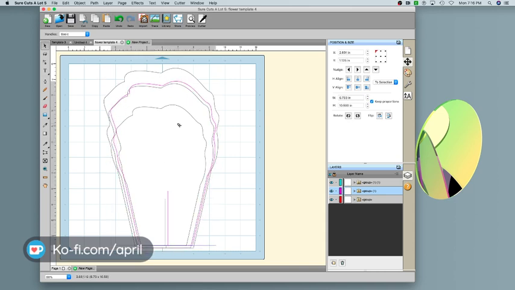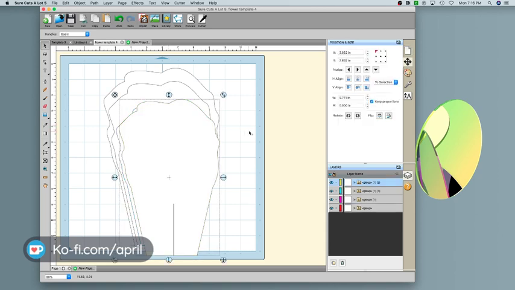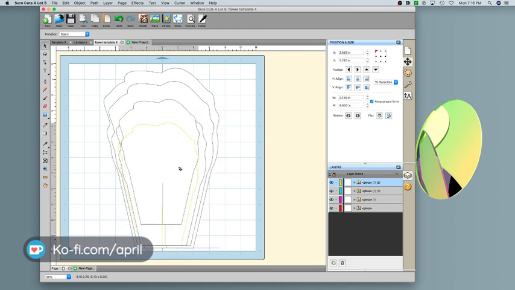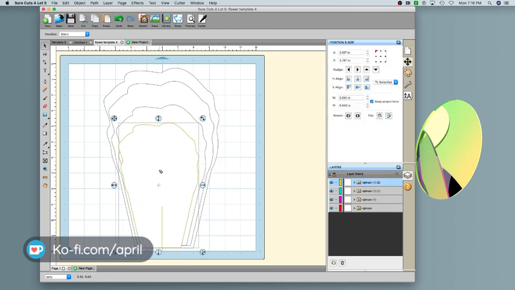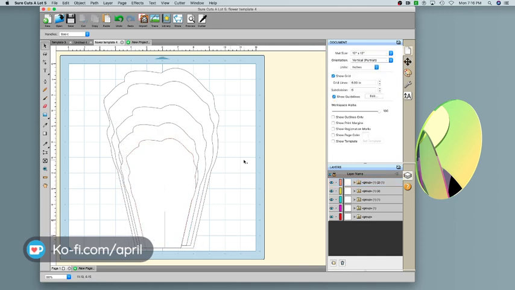But most of these tools you already have. You're already familiar with them. You just don't know that you're familiar with them. So you can just go in and keep copying and changing the size of these to whatever sizes you want until you have as many petals as you need. And let's make this one 7. So now I have my flowers. I have it set up. Super easy, super simple. Now I need to save it.